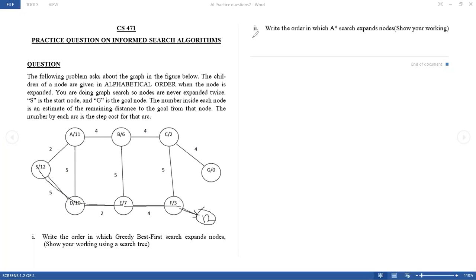What I meant to say is, since we are now considering F, the children of F, which is C. Now, what can we do if it happens that A has a smaller number than C? Okay, so what that means is that the route which we were hoping was more promising is actually not promising. So we abandon this route, and then we consider the children of A now.